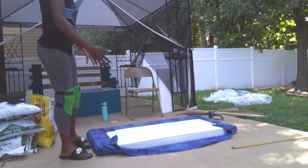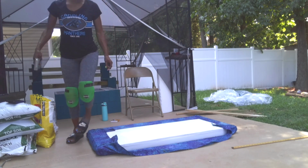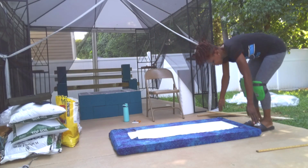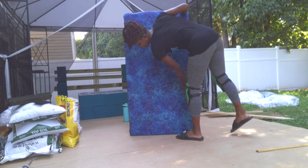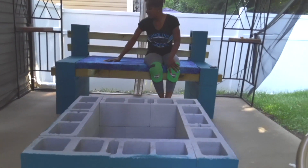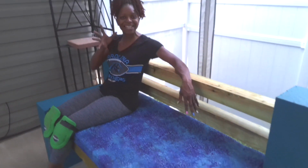So what I've done is place my cloth on the ground, the cushion on the cloth, and then my wood piece. Now all I'm doing is stapling my fabric onto my board. Okay. My finished look. Cute. I think what I might do for the back piece, even though it's not bad on the back at all, is get a couple of throw pillows to throw up there to accent it a little more.